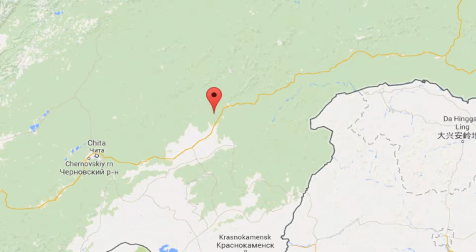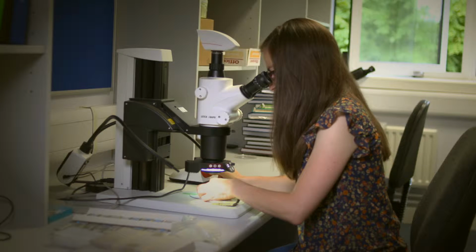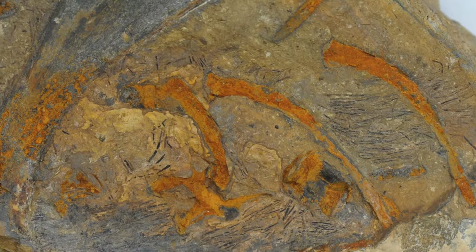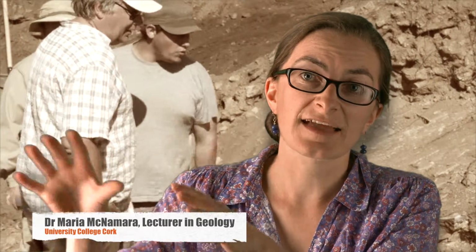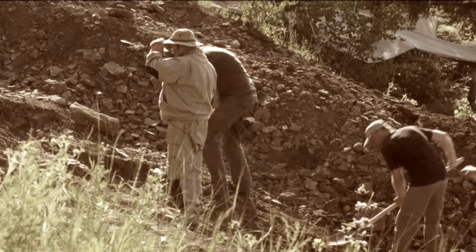And it was only after a few more field seasons that they found many more specimens and realised the significance of what they got, because some of the bones of these dinosaurs had feathers preserved with them. So it was then at that point that I was called in to study the structure of the feathers. It's basically a collaboration between myself, colleague Mike Benton at the University of Bristol, Pascal Godefroy at the Royal Belgian Institute of Natural Sciences, and a couple of Russian colleagues in the Russian Academy of Sciences.